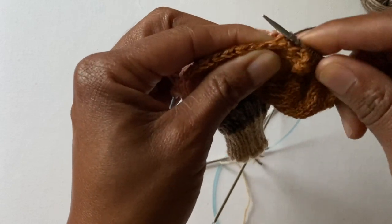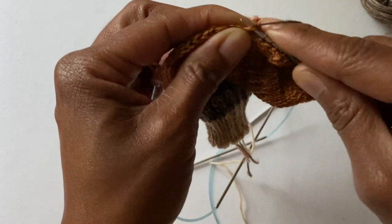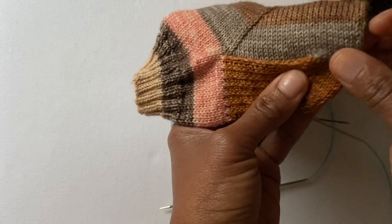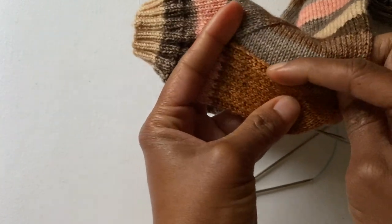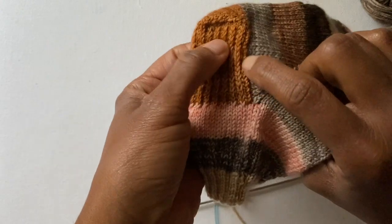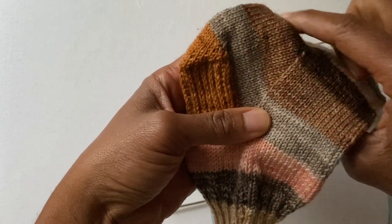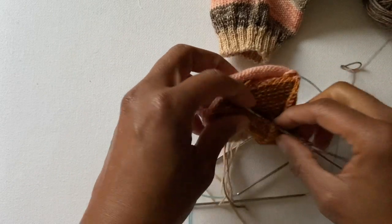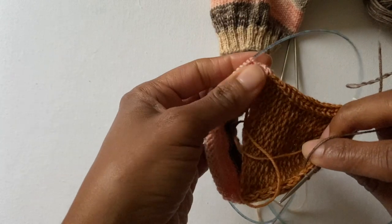I'm not focusing on exactly how to pick up stitches — that has already been covered in an earlier episode of the No Fear Shorty Sock class. As you can see when coming around: we just came across the heel flap, and now I am picking up all of these gusset stitches. I'll knit across the front of the sock, come across the other side, pick up the other half, and then my round will end here.